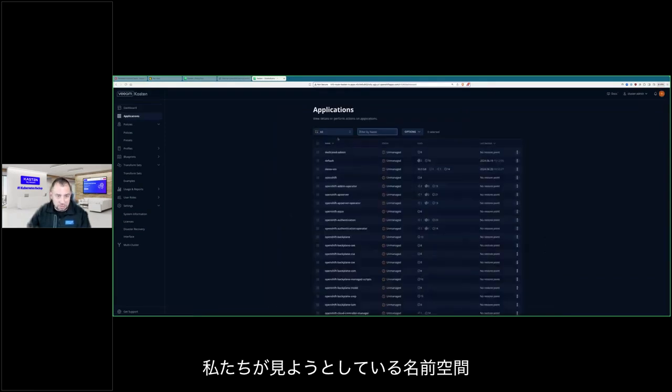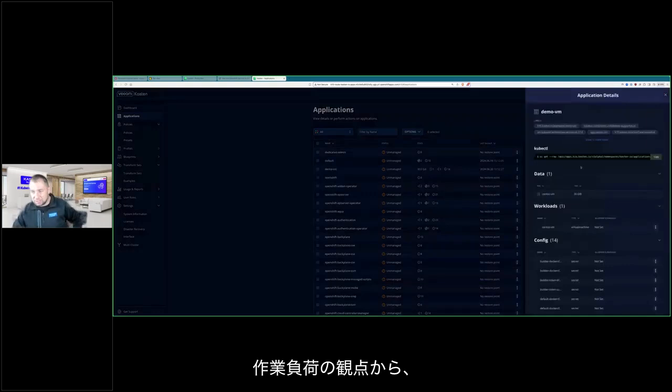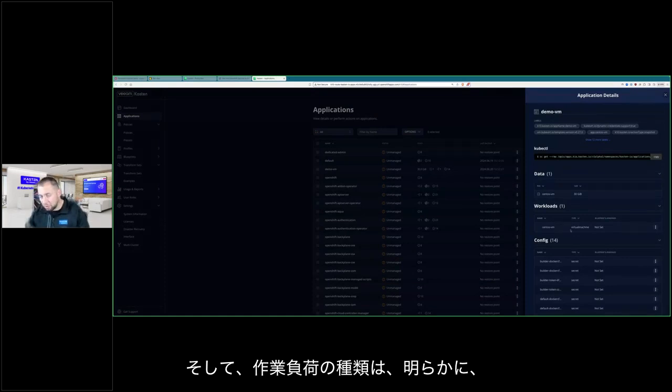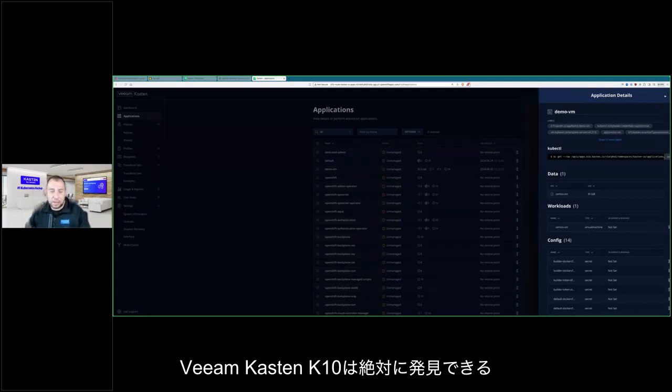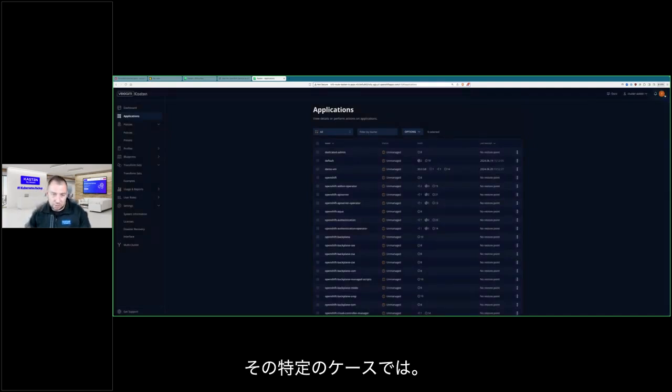The namespace that we are going to look at is the demo-vm namespace. If I click on this one, you can see that from a workload perspective, there is especially one, which is a CentOS-VM, and the type of workload is obviously a little bit different in that case because it's a virtual machine. So once again, from a discovery perspective, Veeam Kasten is capable of discovering absolutely any type of application running on top of OpenShift.